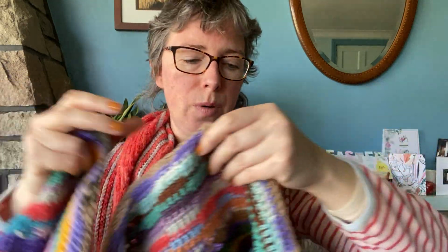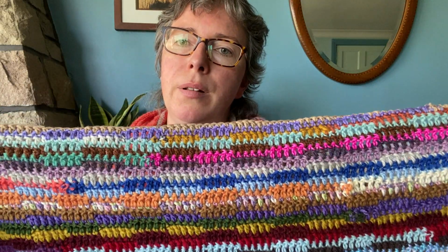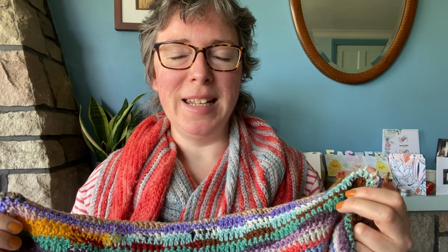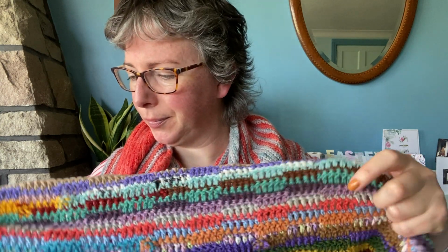I would probably have done more if I hadn't been working on the new cowl and the flowers. I would probably have got even more done. And I've just realised I don't actually have this across there. I've not got my knitting with me, so I do have another WIP. I knew I did. I was setting them all up here on the bench beside me and I was thinking there is something else. Yeah, I see it over there. I've got my knitting project as well.